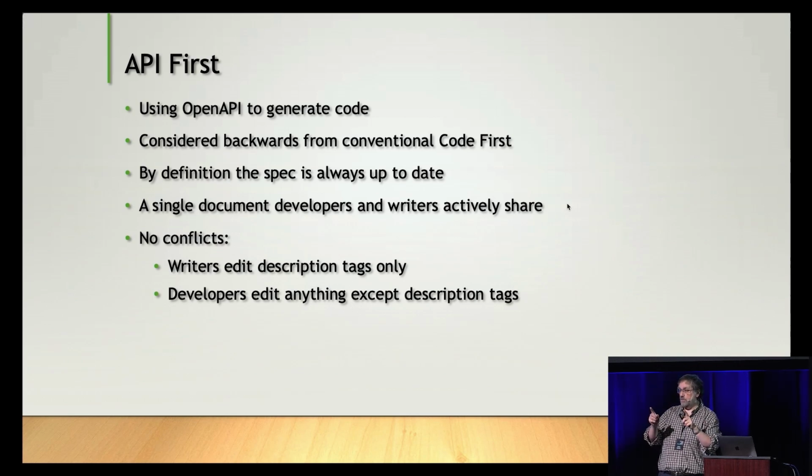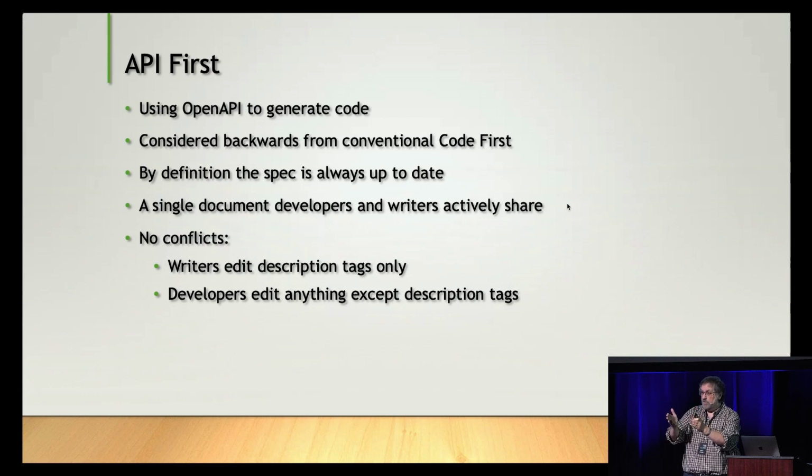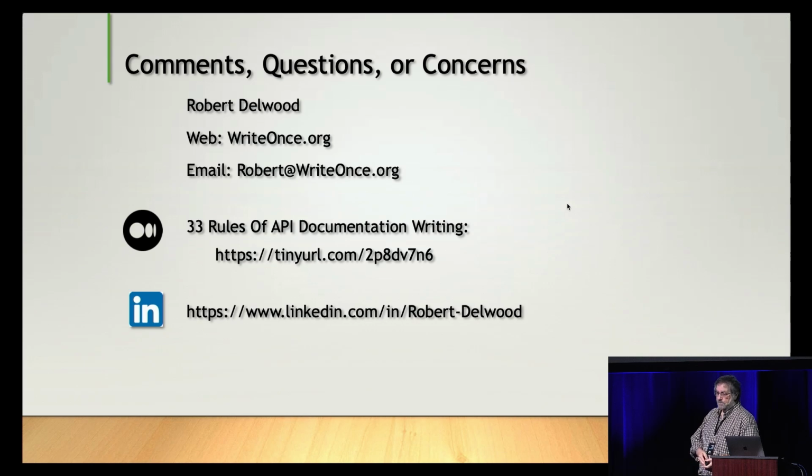And the writer is guaranteed the most accurate, up-to-date set of information. This is the only time I know of that both developers and writers will be working in the same file. Far from being chaotic or problematic, it is a perfect example of coexistence and world peace. World peace through OpenAPI. The developers only touch the description tags, and the writers only touch the description tags, and the developers can change everything else. Keep the separation, and you have a fine, accurate, up-to-date doc. So that's it in a nutshell.